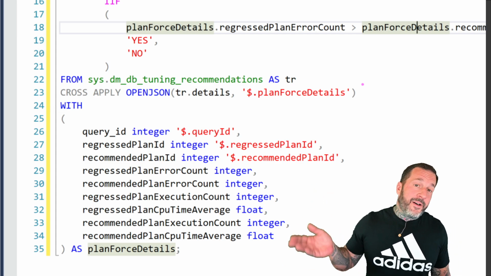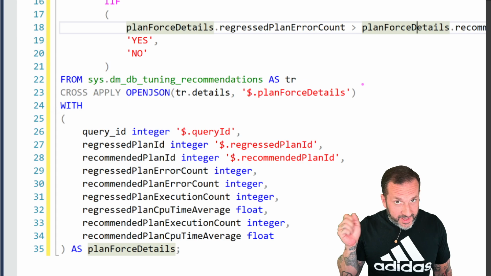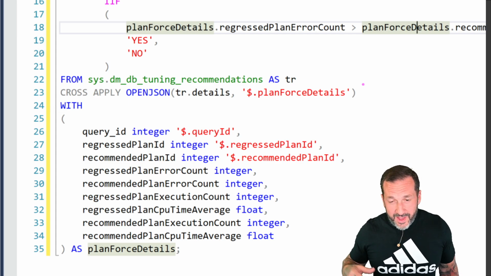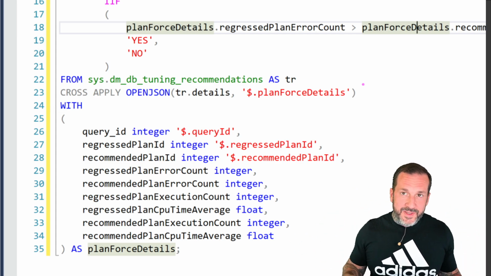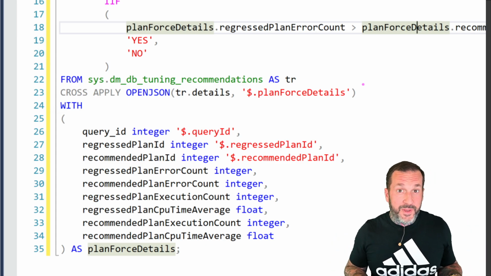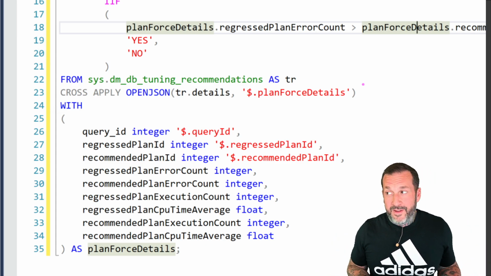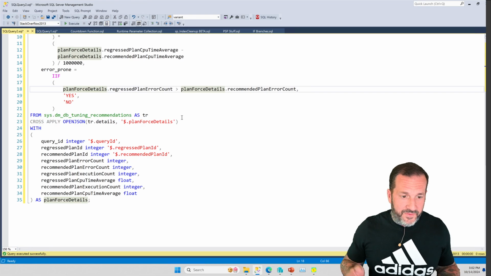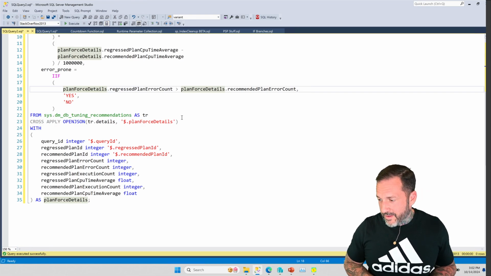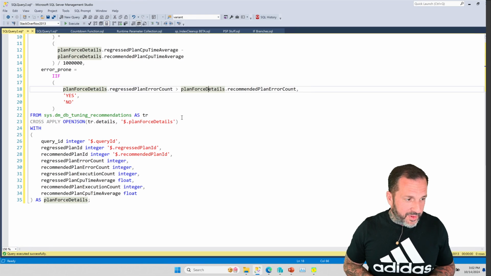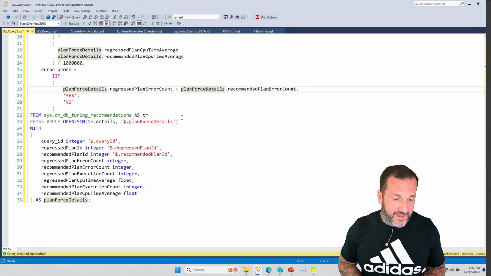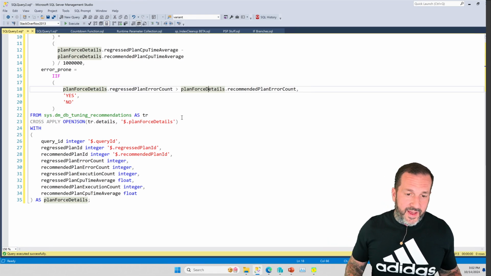Why? I don't know. Some real big wrinkly brain over there thought, I have an idea. JSON's new. Let's cram a bunch of crap into JSON. Let's make it as hard as possible for people to get reasonable information out of this. All right, yeah, great idea. Why don't you just use some more XML? Why don't you just follow query plans and extended events and the blocked process report and the deadlock XML report, so I could at least reuse some of my XML knowledge here. No, just jam it all in JSON. I'm sure it was 3 nanoseconds faster to do that.